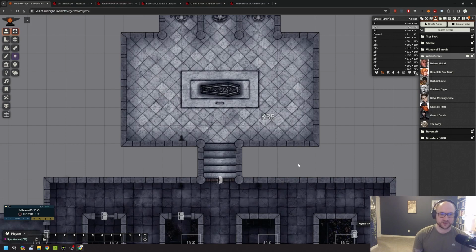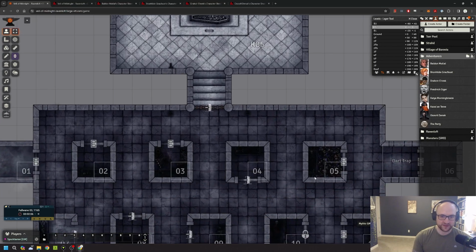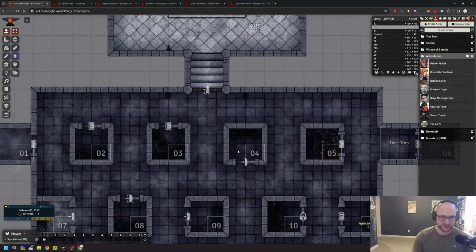So Strahd starts out by moving into the crypts, and I bait them into opening this crypt looking for Strahd by using line of sight. I have them see him out here in the crypts, and I have them see him go into this crypt, and then I have him use line of sight to get somewhere else. So they still believe he's here, but he's in another place.